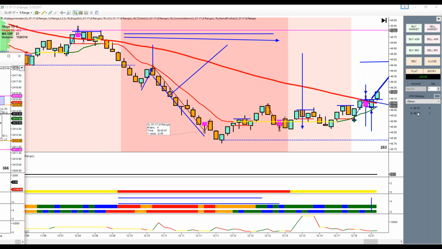Now, in the course of a normal day, there are hundreds at the ask, and there are hundreds at the bid. And these numbers are constantly changing. So the delta right here is 3, and it's a positive 3. There are 4 traders buying and 1 trader selling. So the delta is a positive 3, and it's telling you that there's more buying pressure here than there is selling pressure.